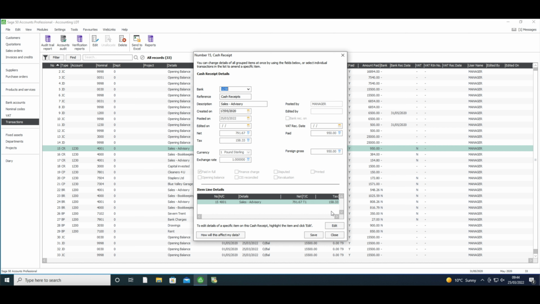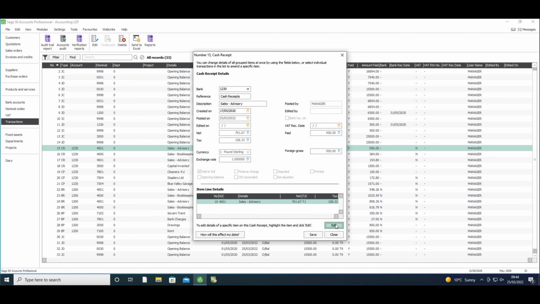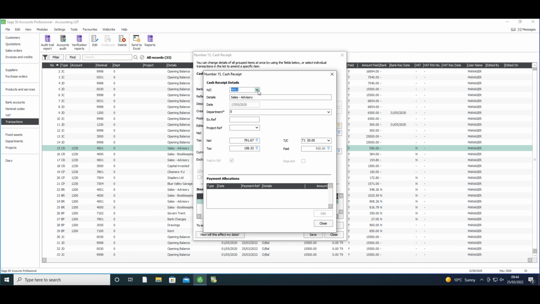If you would like to change the amounts, you can click on the edit button to open another window that will allow you to change the amounts. Okay, so in this window, we can see now that we can change the nominal code for this transaction. So let's say if we posted a transaction to the wrong nominal code, then we can change the nominal code here.